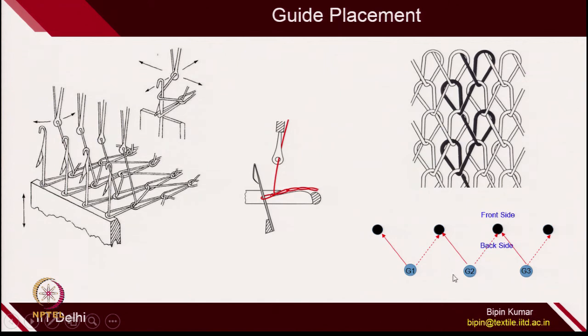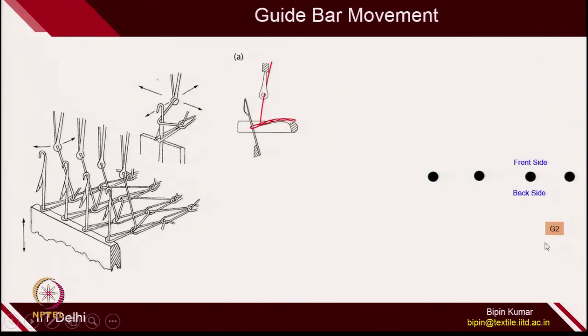So, now let us see the motion of those guides and needles. If you see the movement of one guide with respect to one needle, so here although there are four needles, as I told, if you understand the movement of one guide and one needle, that will be more than sufficient to generalize the movement of all the needles and all the guides, because all needles are associated with the same needle bar. So, the movement of all needles will be exactly the same. Similarly, all the guides are associated with one guide bar. So, the movement of all the guides will be exactly the same.